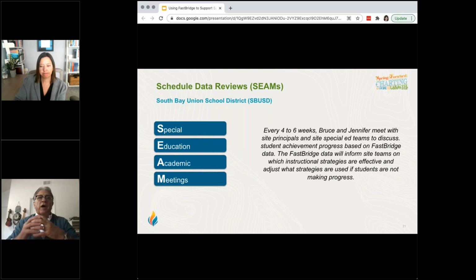And now we can have accurate progress monitoring that is not labor intensive. So I can remember the days, oh my gosh, I've got an IEP meeting coming up. I need to gather work samples, and it was like that whole scramble. But now when we have our SEAMS meetings, we're as a team dialoguing on the impact of our strategies on each student.